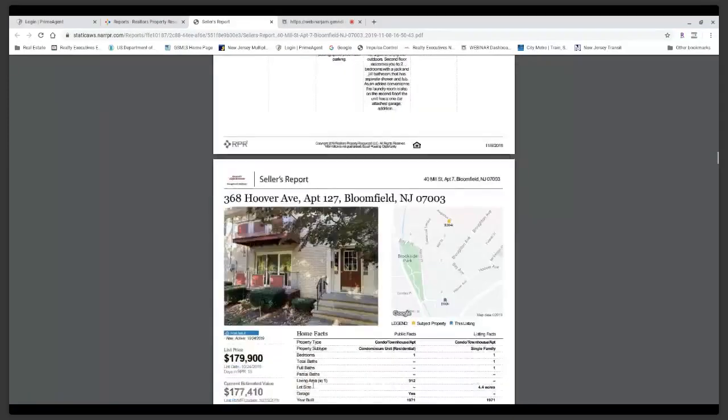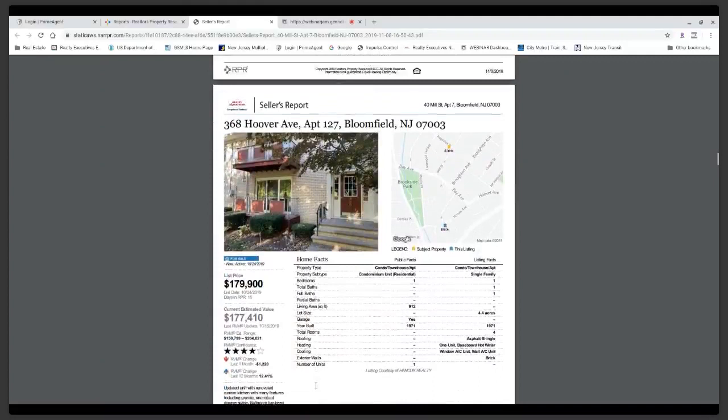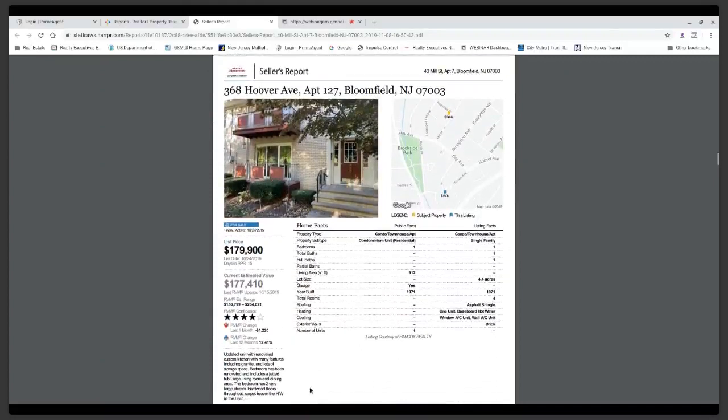In addition to that, each individual property of these 6 active properties for sale right now, then the next thing that you will see is that the report gives you each property in a separate page. It shows you the picture of the front, it shows you the map, and how far away from the subject property it is.